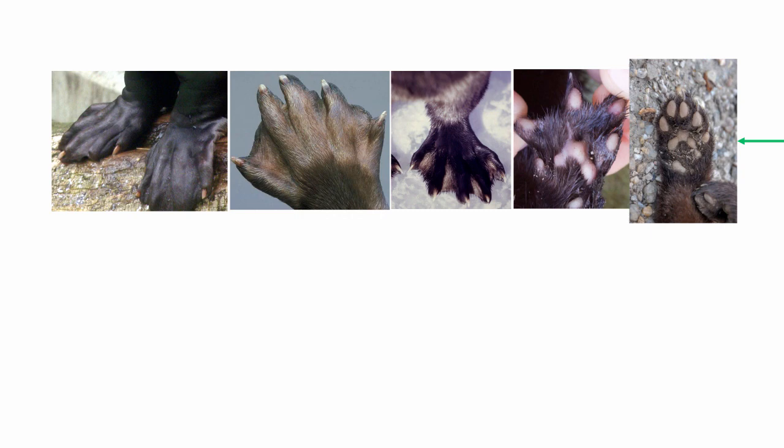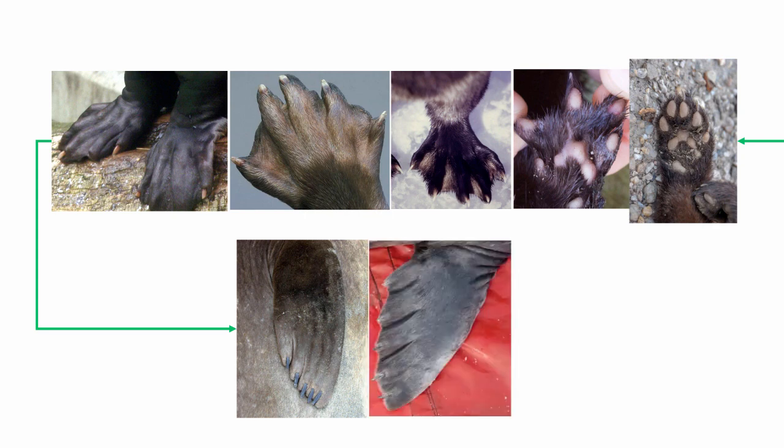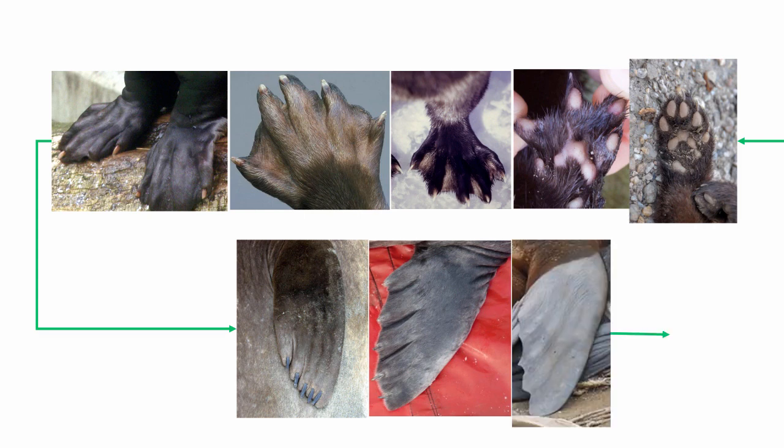They look almost flipper-like. Let's fast forward a little bit further, and now we have animals that are spending a lot more time in the water. Their flippers look less like flippers and more like flat paws. And then a few generations later, we get more aerodynamics. And we start developing what looks more like a flipper. We still have claws though, but we keep going. And finally, we have a full-fledged flipper without any claws at all, and barely any reference marks to let you know that there are any digits inside the flipper.